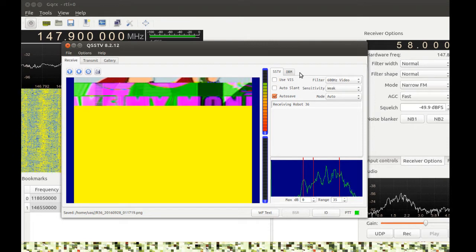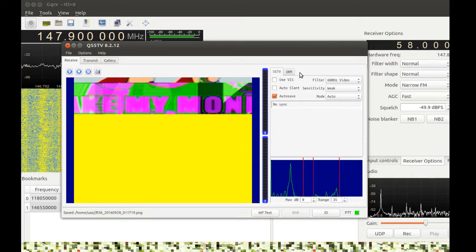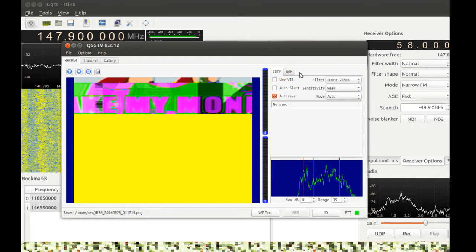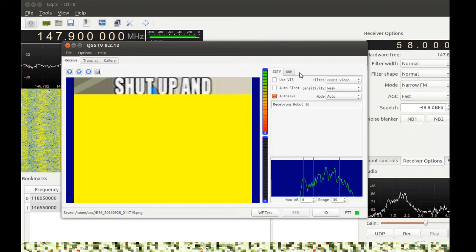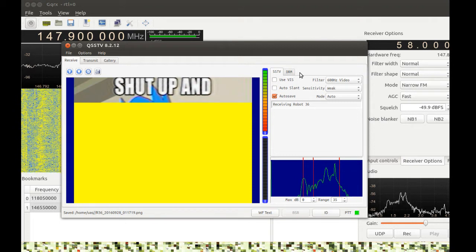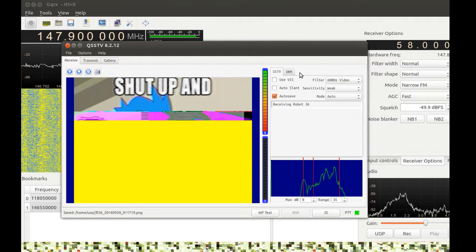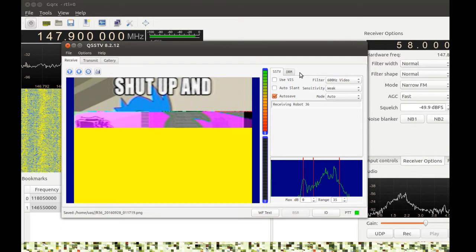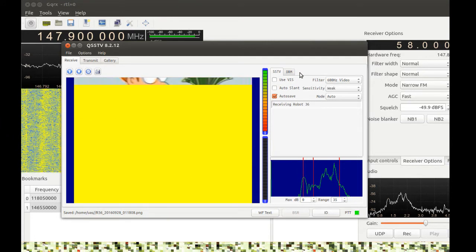So is the name of the encoding SSTV? Yep. So SSTV is the overarching thing, and then there are different encoding schemes within that. So right now it says no sync. In a second that'll start saying Robot 36. Receiving Robot 36. There's a drop-down menu here, mode, and there's Scotty, Martin, a whole bunch of different SSTV encoding schemes within that. How good is it at actually grabbing the right mode? I've never had this fail.